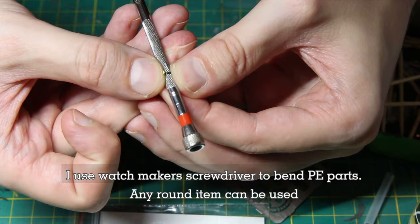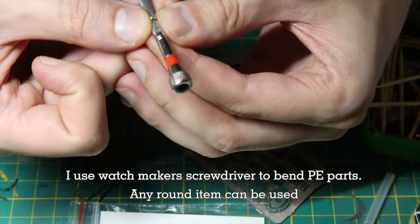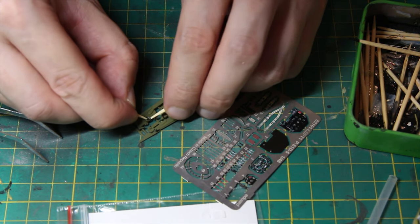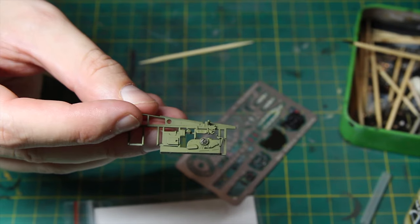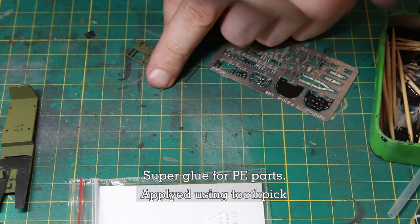Some PE parts have to be bent. I have no tools for PE parts, hence using a screwdriver for it. This is simple super glue, applied by toothpick.